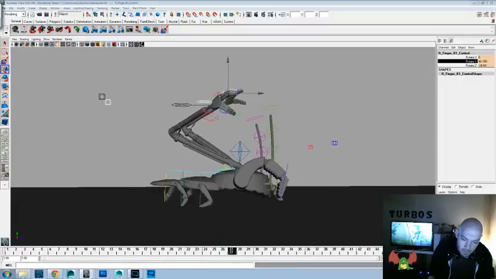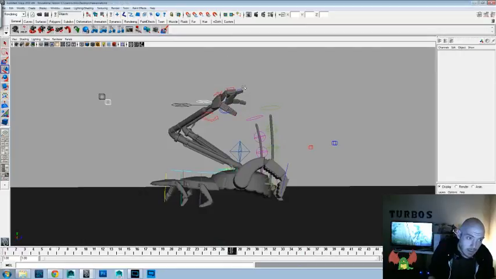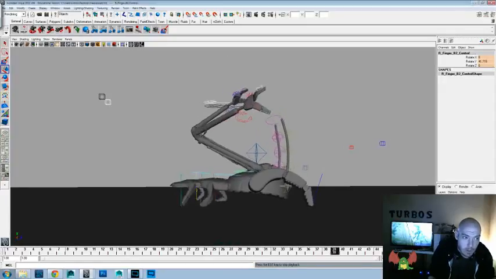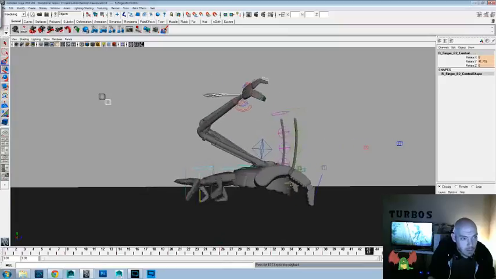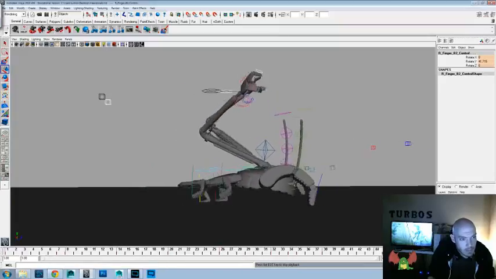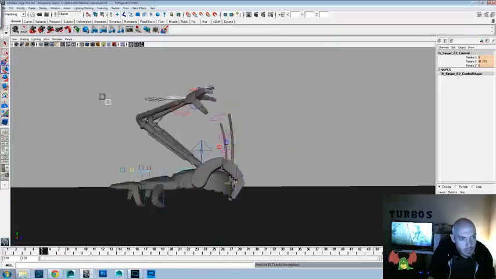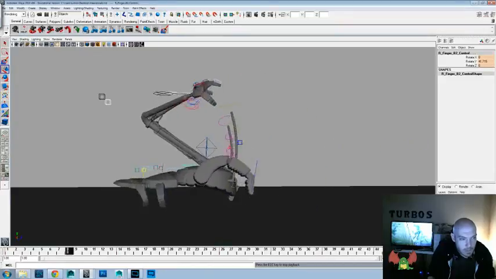Let's delay them all a frame, and then take these two tips, delay those a frame as well. Let's see. That feels about right.